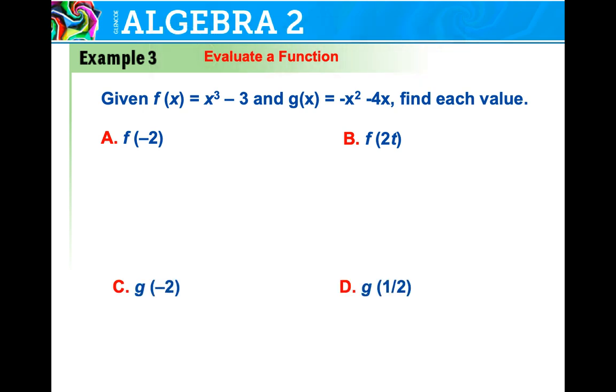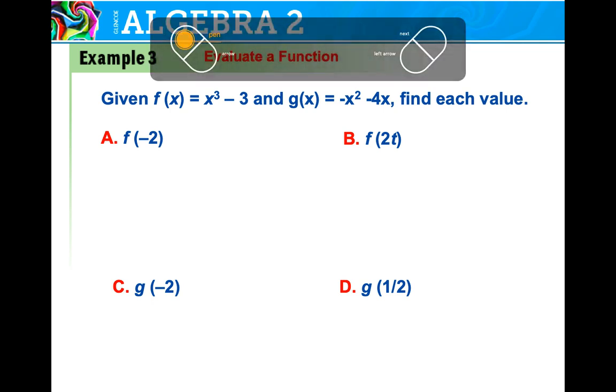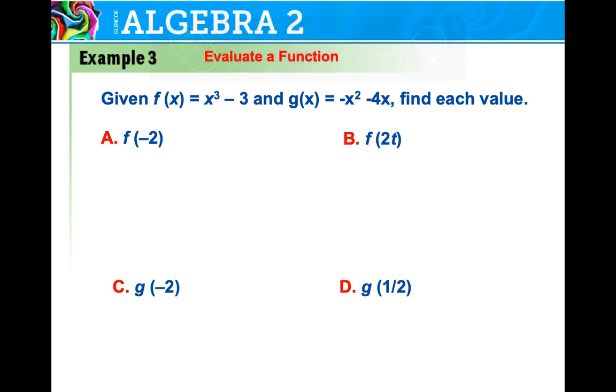Last thing in section 2.1 is evaluating functions. I like function notation because it lets you see the ordered pair right out front. f of -2, this is telling you what to input. I'm going to input a -2 everywhere I see an x. -2 cubed minus 3. Please watch out when you have a negative and have to cube it or square it. You need to make sure that you're doing the correct operation on your calculator.